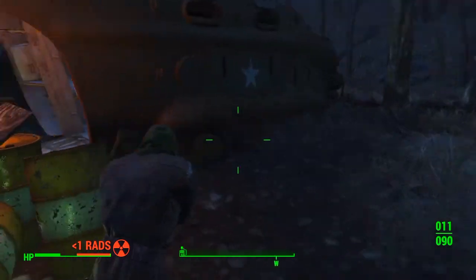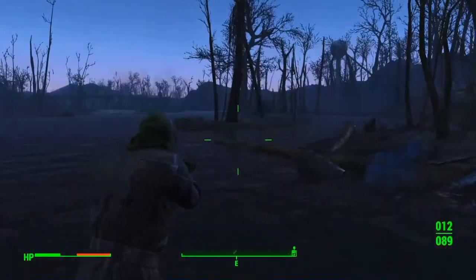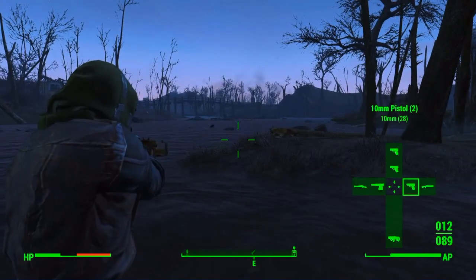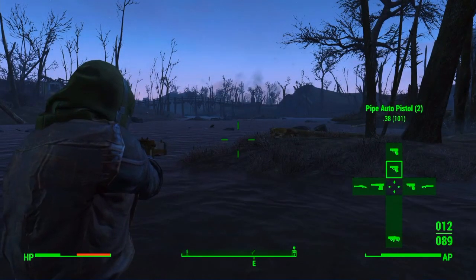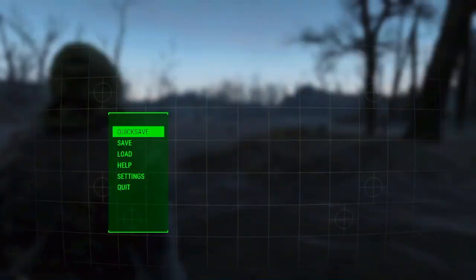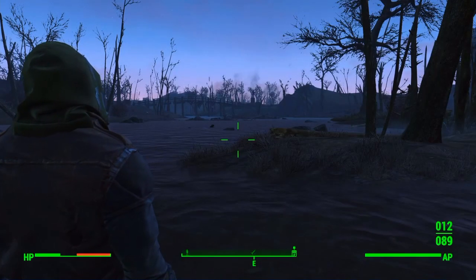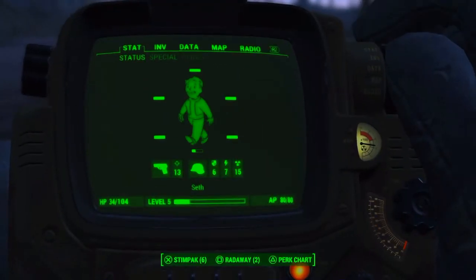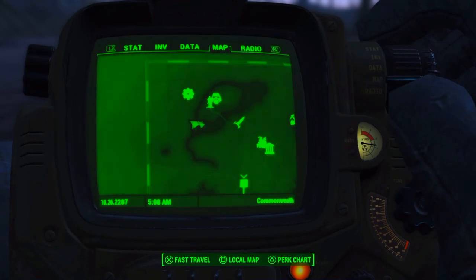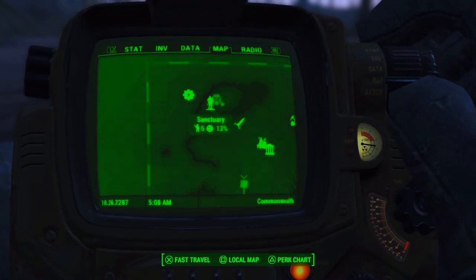Right, so what we're going to do, we're going to go find something. Pipe pistol. We're going to hold. Right, let's go to the map. And let's see, what is this?